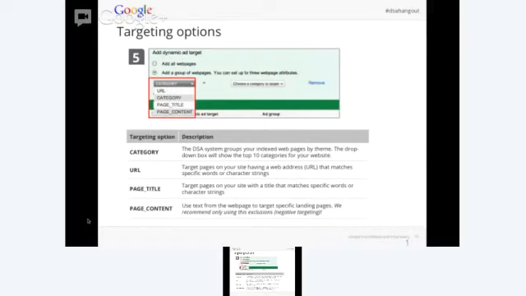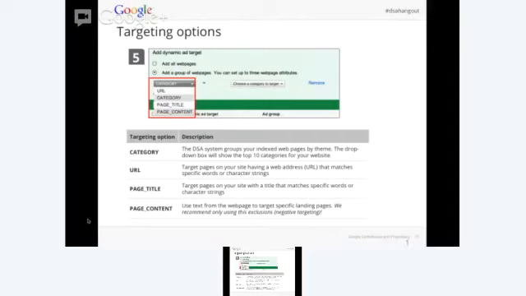In the initial campaign setup for dynamic search ads, the system will automatically suggest 11 dynamic ad targets for you to use in your campaign. The initial setup suggestions will be all category targets based on themes from your website. But let's just walk through all of the DSA targeting options so that you're aware of each and what they mean in terms of targeting your website. The category targeting option is where the DSA system groups your index landing pages from your website by theme. The drop-down box to the left will show the top 10 categories for your site.